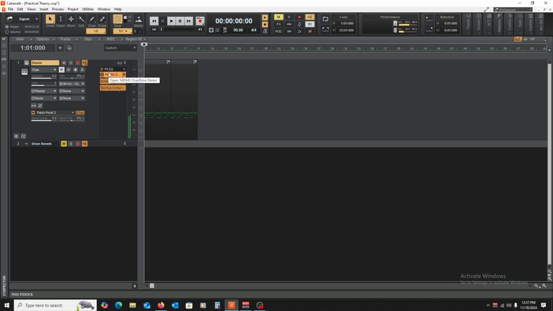And it makes a big difference where you have this distortion, right? If I have it after everything, it sounds one way, and if I have it before everything, it sounds completely different, right? And that's because the order of operations matters.